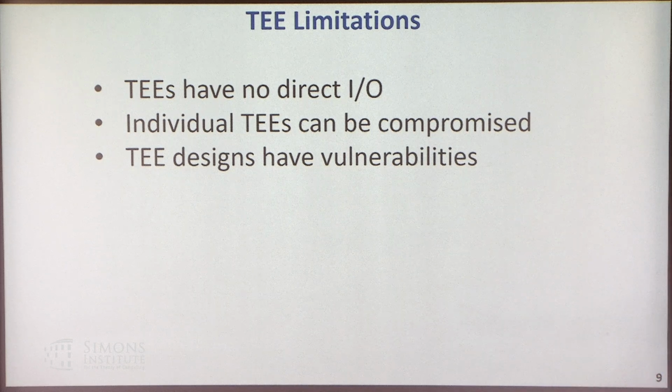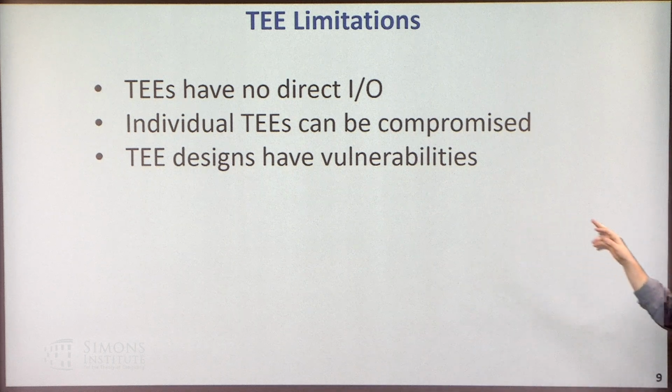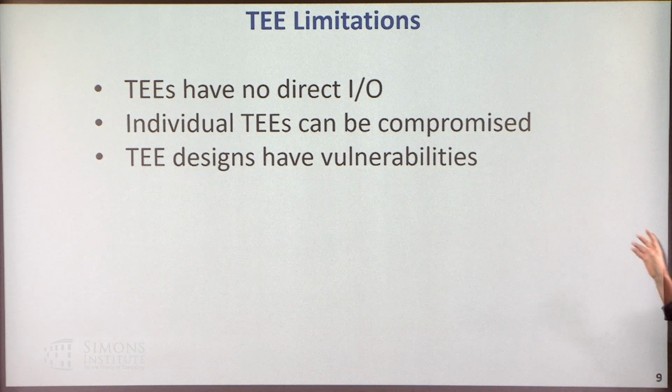Arguably, this is an expensive endeavor. You need an electron microscope, and it's expensive, but in principle it is possible to see what's inside there. And finally, TEE designs have vulnerabilities, as we've seen recently with Foreshadow. All Intel processors suddenly became vulnerable until Intel issued the fix. We're not aware currently of any open vulnerability, but it may arise, and we need to keep it in mind.